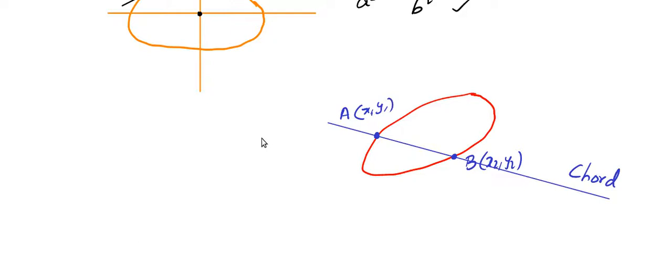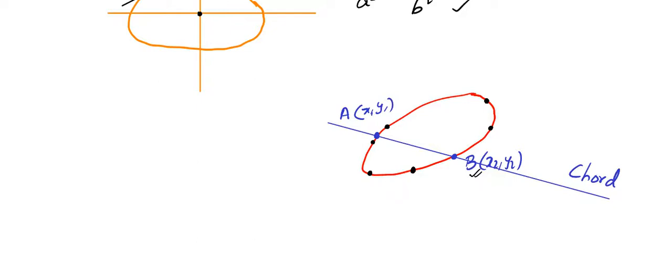Now look at this. The logic of the proof lies in a trick, and the trick is the connection between a chord and a tangent. Once you understand the connection between a chord and a tangent, you will be able to derive by yourself. I'll show you the trick. I took B here, but some other person might take B here, another person might take B here, someone else might take B here. Some people might take B nearby A, and some people might take B very near to A.